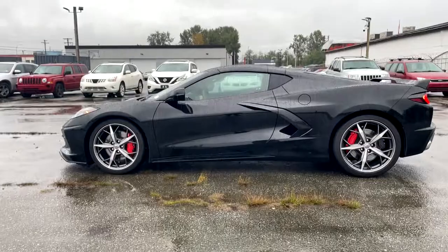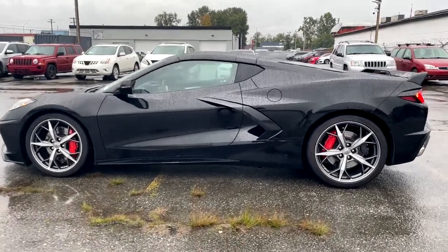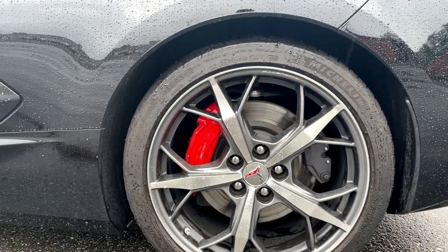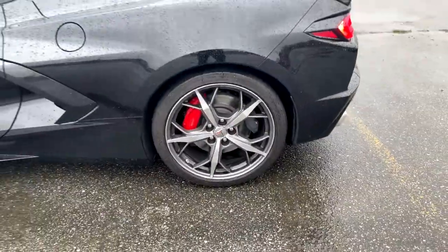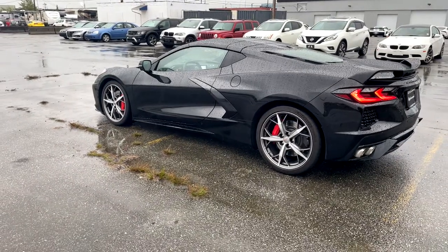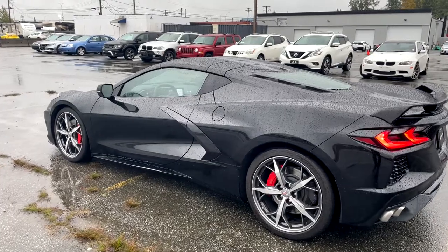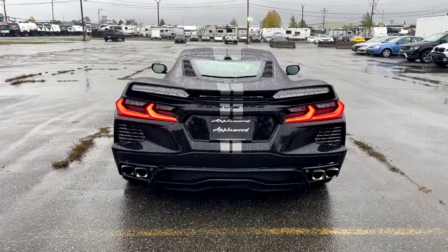The side profile just looks so good — kind of like a McLaren 570S, the way it looks and flows around the back, and it's a quarter of the price. Coming into the rear tire and rim, the rims are staggered with a Z51 performance caliper and an e-brake. The rear tire size is 305/30 R20, so they are staggered — you can't really rotate the tires. The problem right now is people are driving up the price and you'll probably have to overpay if you don't factory order.